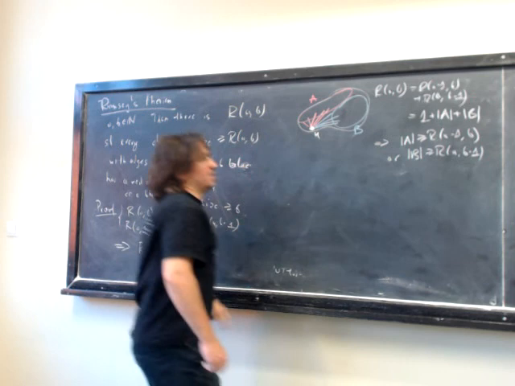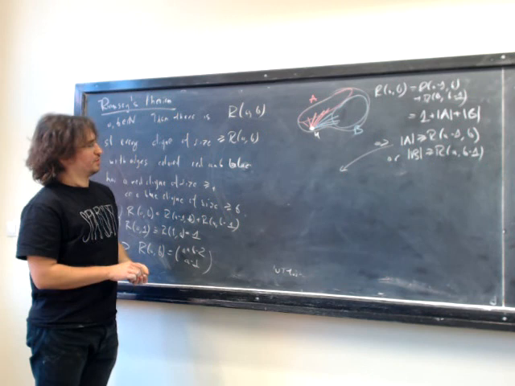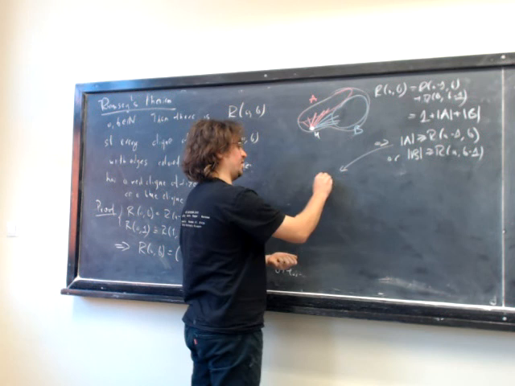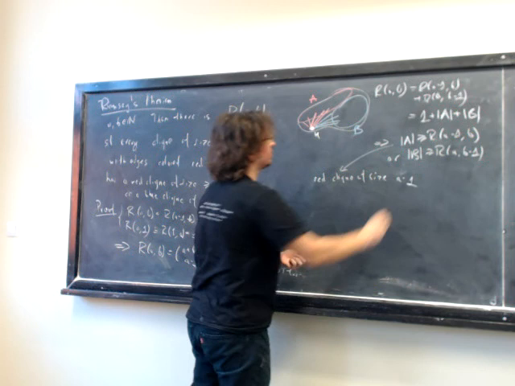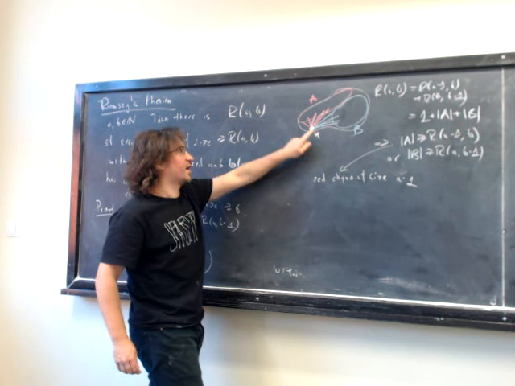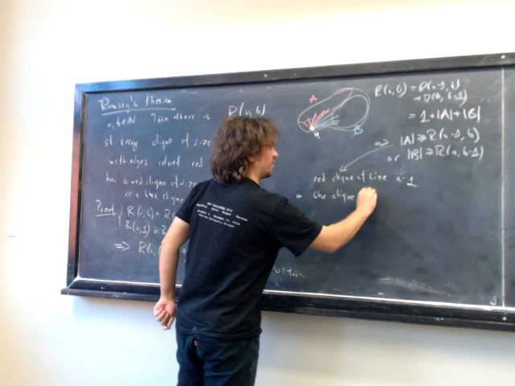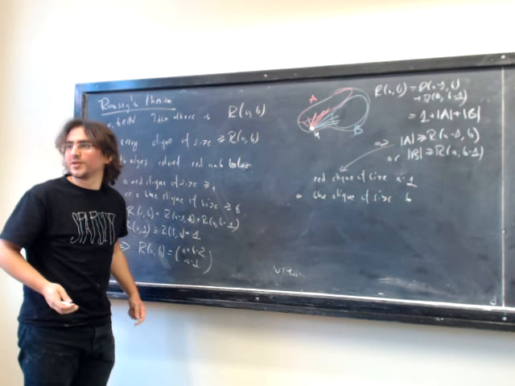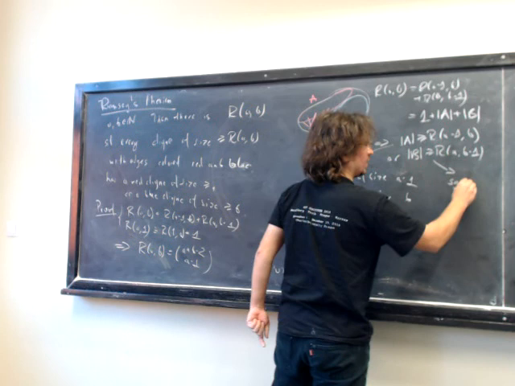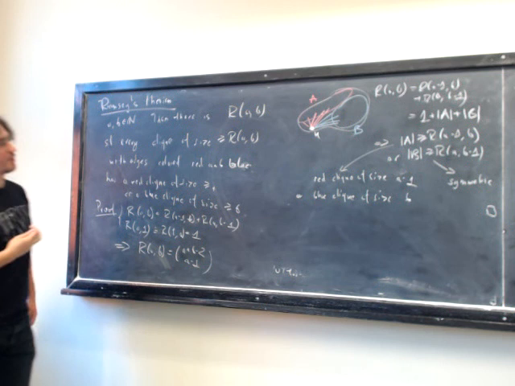Okay, so what happens in this case? In my A, I've got either a red clique of size A minus 1. But then I'm happy, because to this red clique of size A minus 1, I can add the vertex U and get in the graph a clique of size A, which is red. Or a blue clique of size B. But then I'm also happy, it's already there, what I want. And the second case is analogous. And this concludes the proof. Okay, so that's a simple proof of Ramsey's theorem.